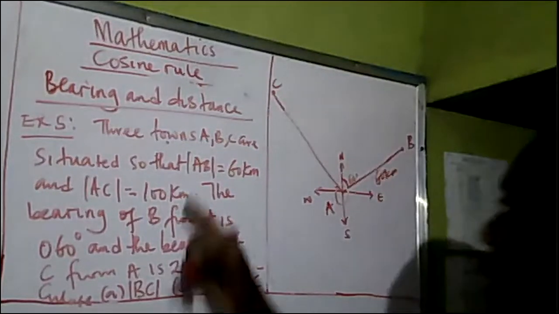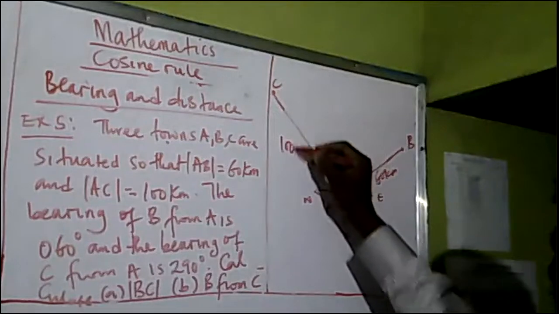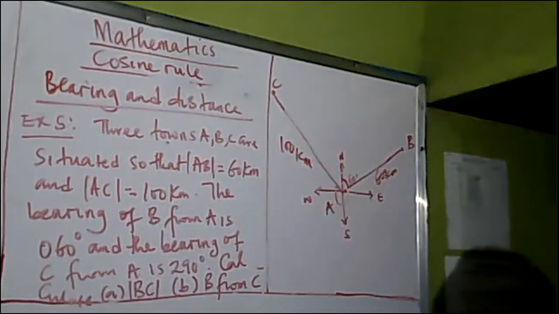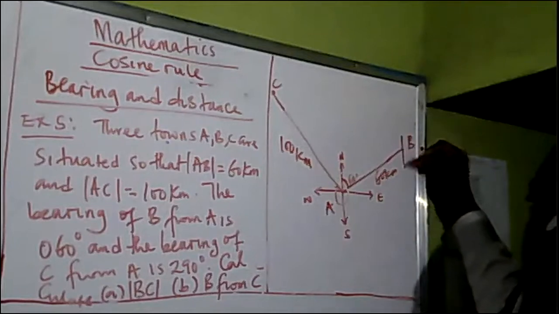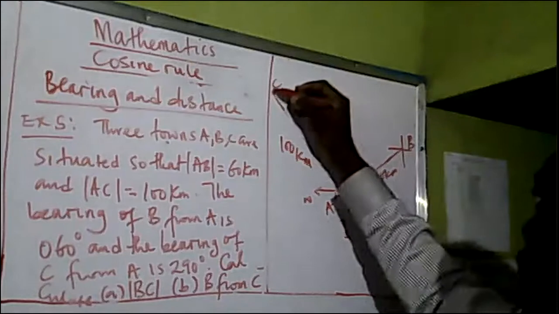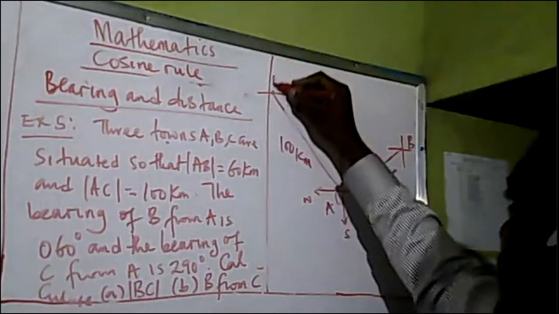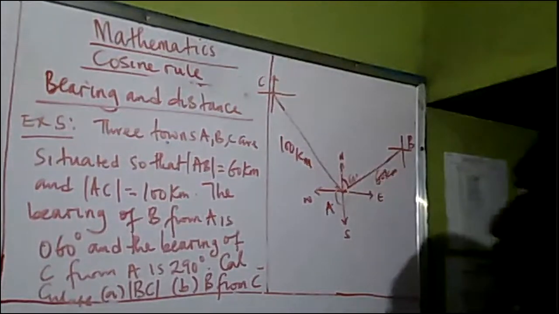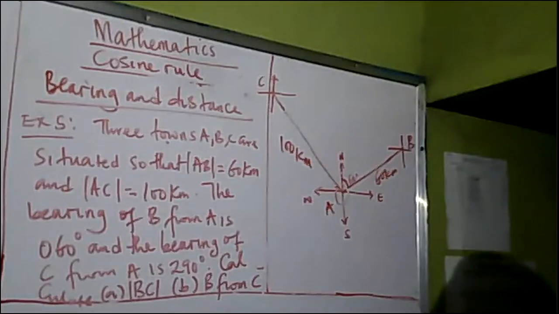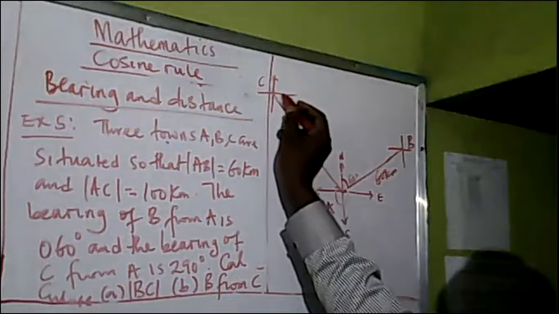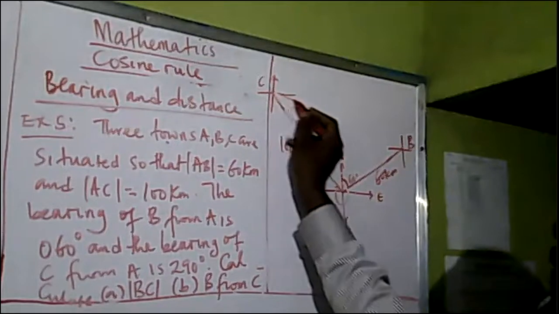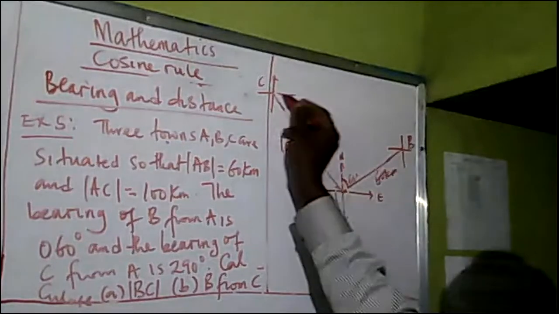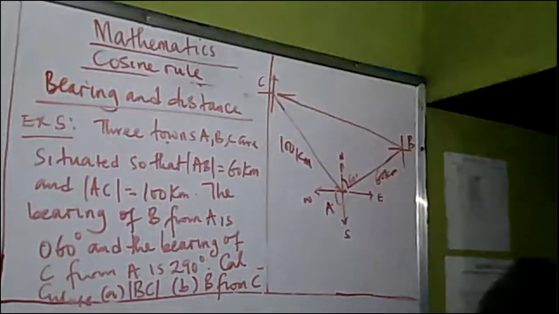And AC is 100 kilometers. So that is AC. I'm going to cross it here so it comes at the middle. This one, the same thing. Let me remove this C. Cross at the middle, joint here. So this is my angle C. Now, they said it's 290 already, so calculate BC. I'm going to calculate this line BC. So joining, you are going to join like this. So we've joined like that.